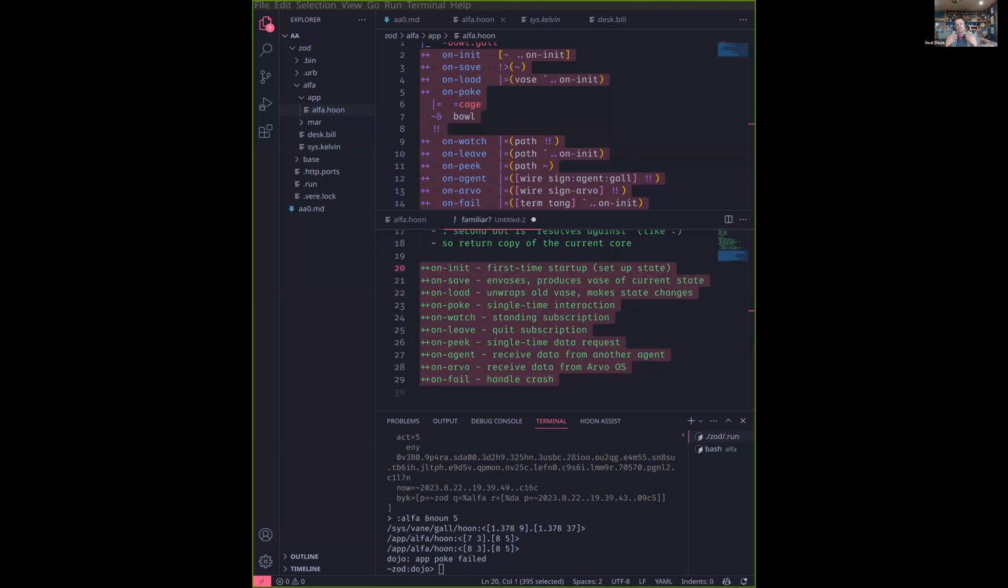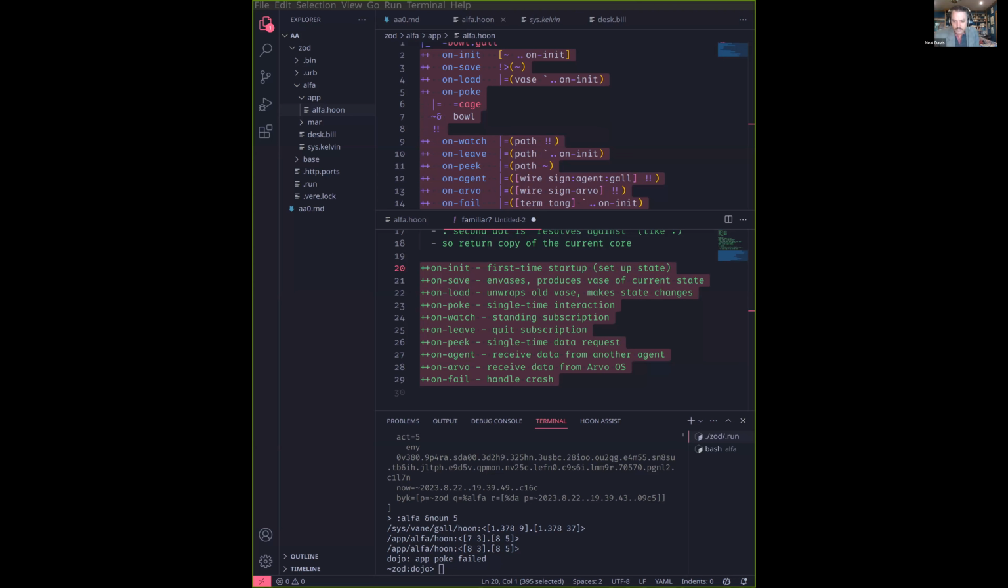And from a long-term perspective of what does Urbit do well, what does Urbit look like in the long run, this is fairly complete. These are the kinds of things that you'd want an agent to do. And so we probably won't see major changes to this kind of interface in Gall. There's been some discussion about maybe having an on breach arm or something that would handle if a peer breaches. But for right now, this handles the kinds of things you would like a standing service program to be able to do.